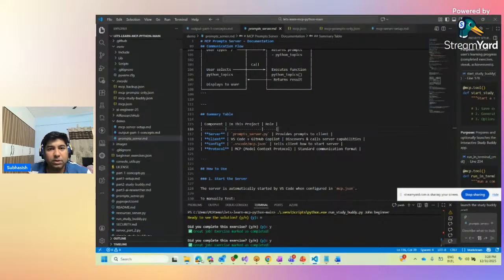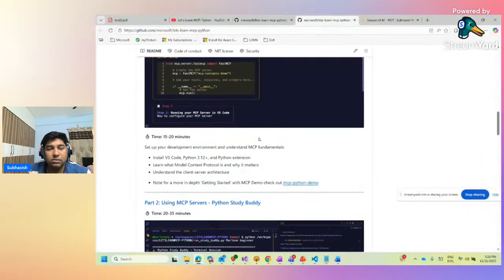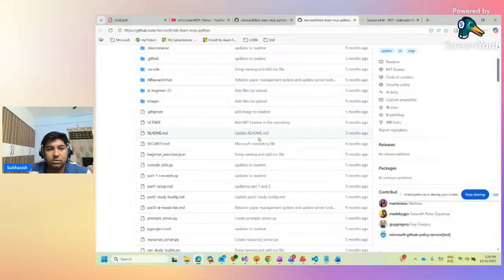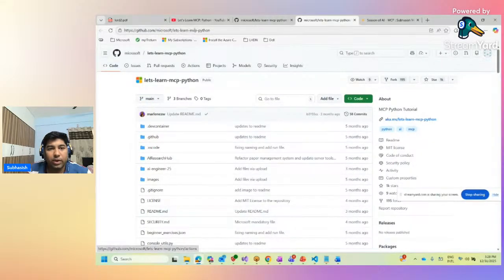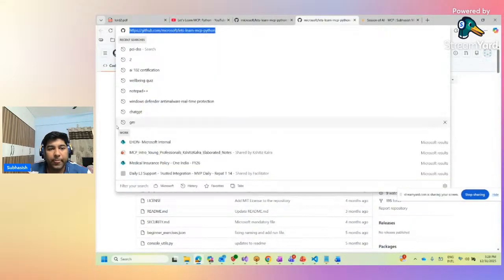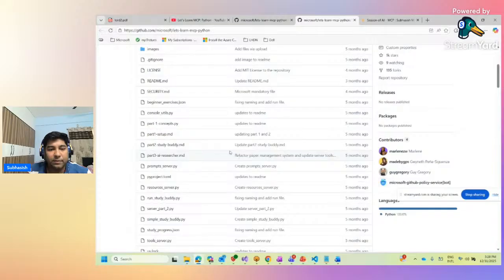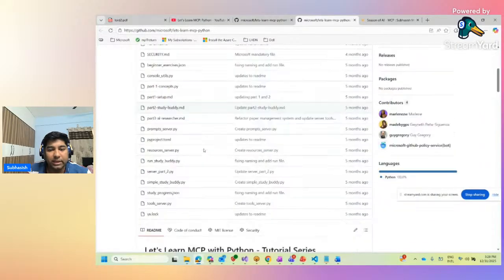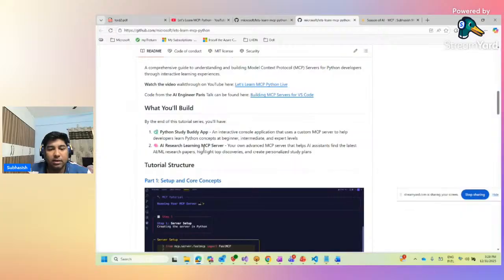So basically you'll see this is a public repository available. You can see it here. There are multiple samples. We can take a few of them and create a local MCP server, and then we'll take Visual Studio chat as a client of that, and try to communicate with that MCP server.